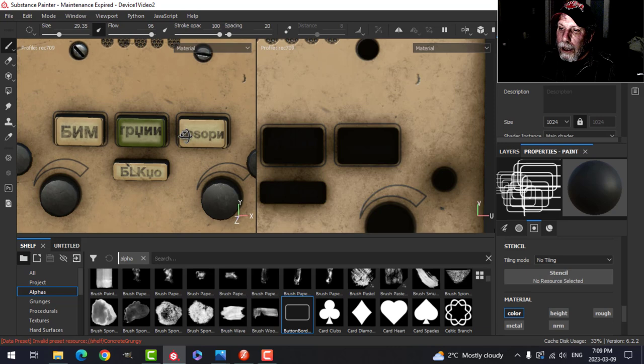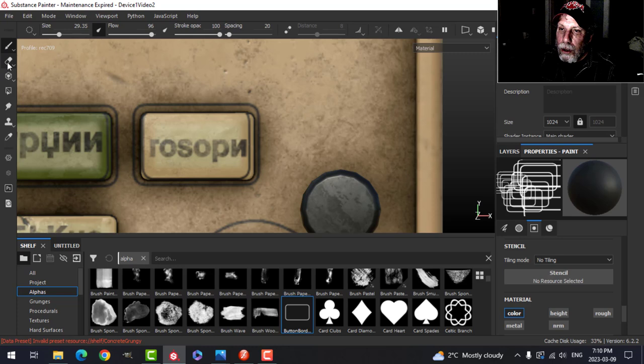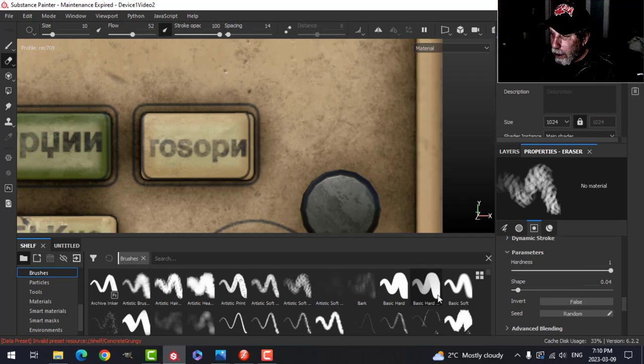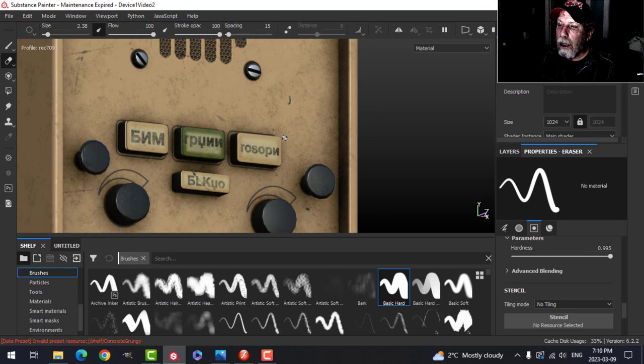And if that happens, let me try to come back here and see. I do have the border. Let's try the eraser with just a brush, really, a hard brush. Come in here and erase that out. Say, what the hell are you doing here? Again, if you've got sort of funny UVs, you can get some funny effects. I don't know how funny it actually is, but you can always fix it up and no one will know it happened. All right, so I've got those borders.